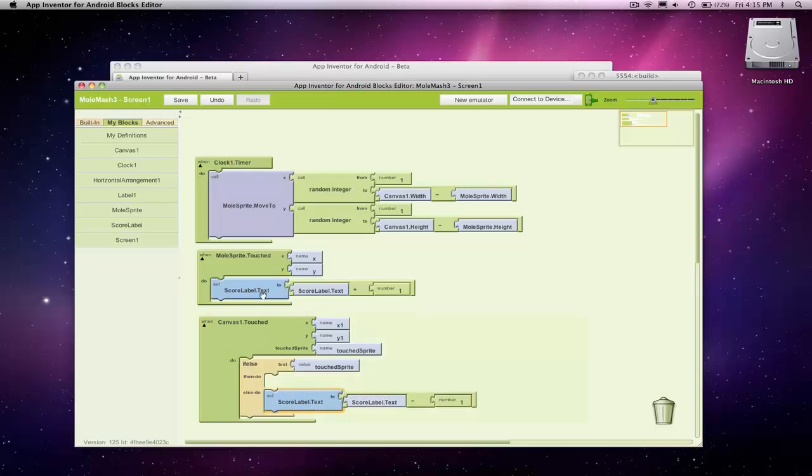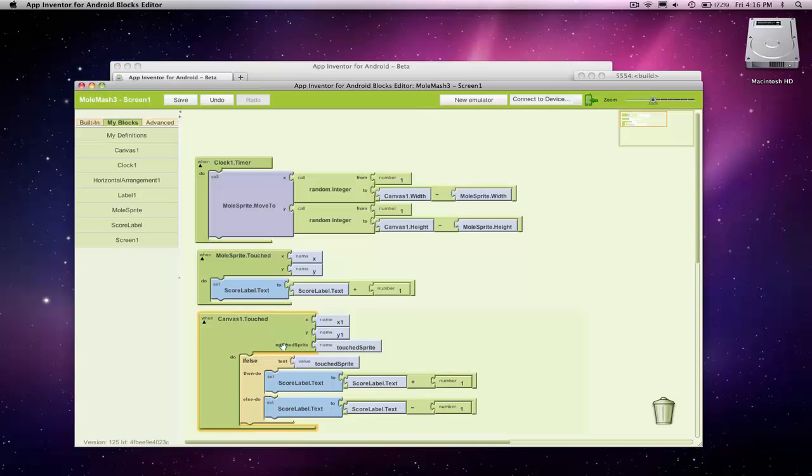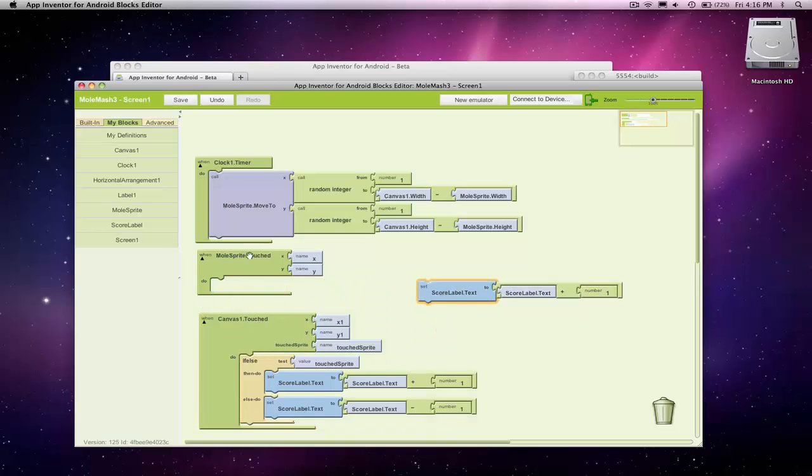And I'll just copy this for now. Though I'll show you, we'll get rid of that in a second. But when the canvas is touched, if the sprite, the mole, was touched, give me a point. If it was not touched, take away a point. Then I'm going to go back up here and get rid of this code. In fact, we could get rid of this whole event handler, but I definitely do not want to add an additional point, because this part of the if statement, so if I've touched a sprite, is basically doing the same as when I had this mole sprite touched up here.